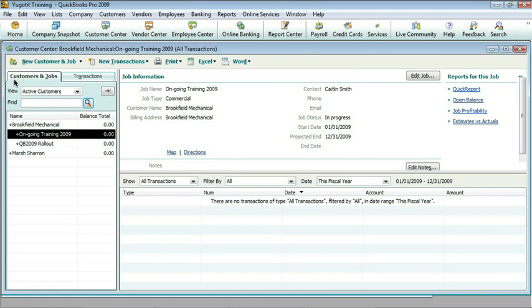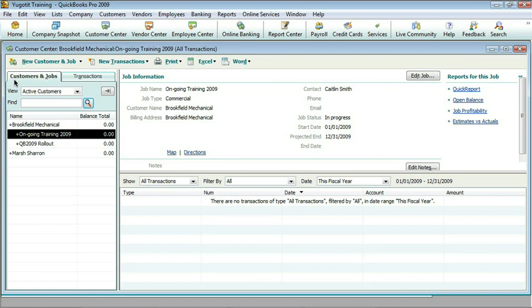Sometimes we need to track more information than is available in QuickBooks. Instead of making do or putting information in inappropriate fields, that absolutely drives me crazy when people do that, you can create custom fields. Now, before we get there, it's important to remember that QuickBooks is actually just a database.